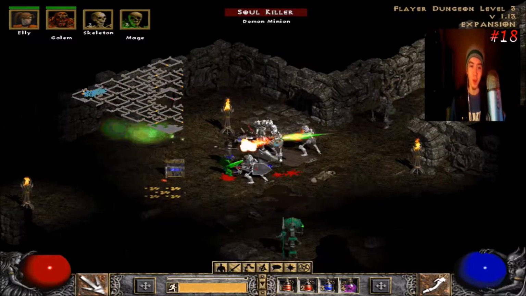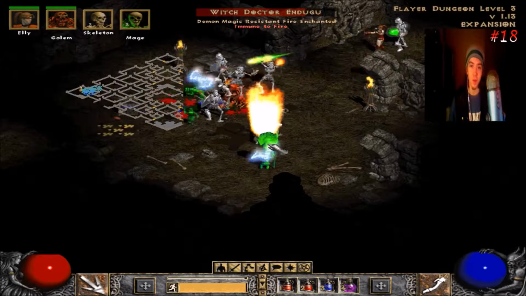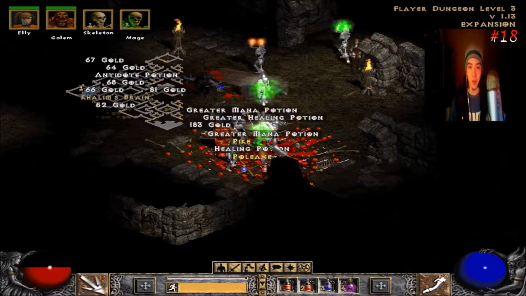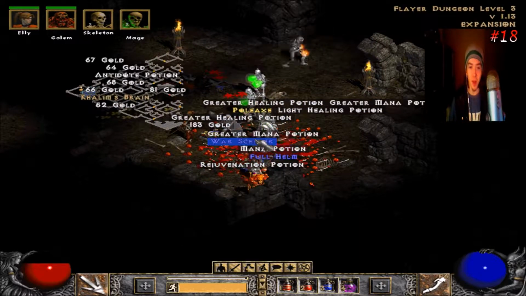Ow, enemies. My flesh. Stop hurting me. Oh, immune to fire. You'll die like the rest of them. You'll drop golden items like the best of them.